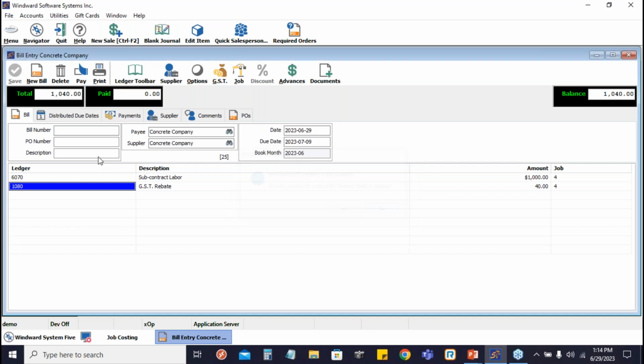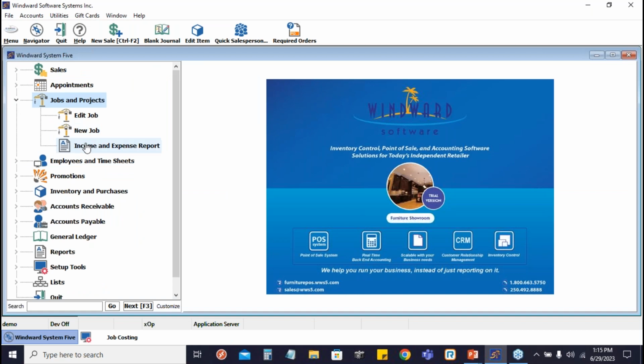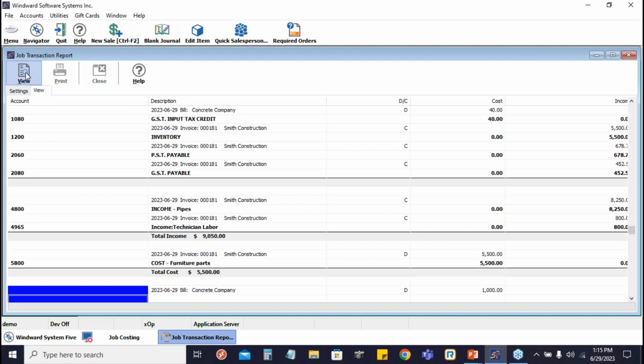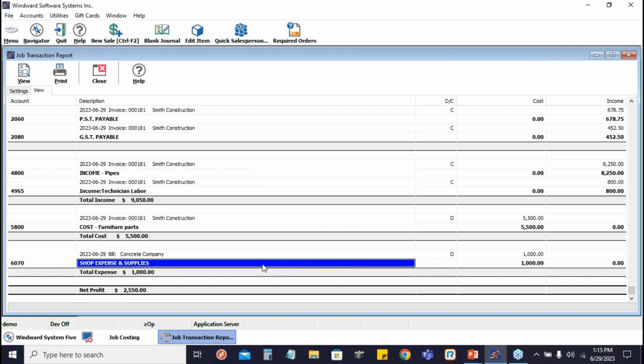And let's go back to the income expense report. Here it shows that the additional cost is being reflected here.